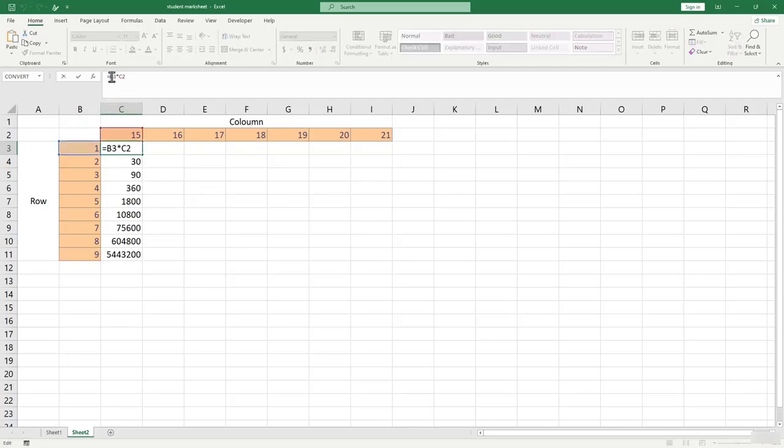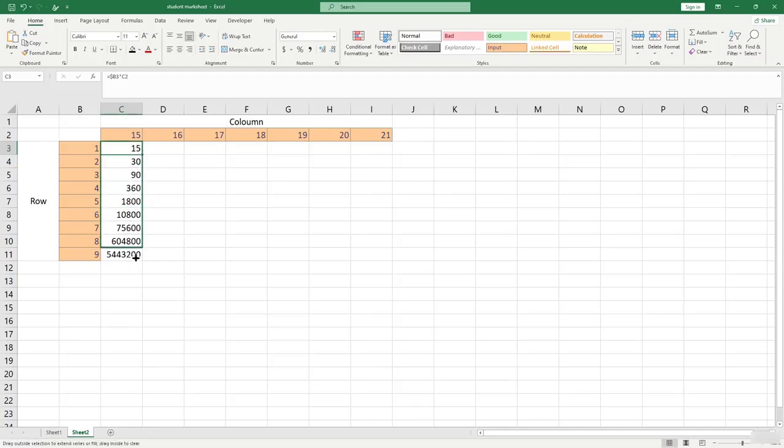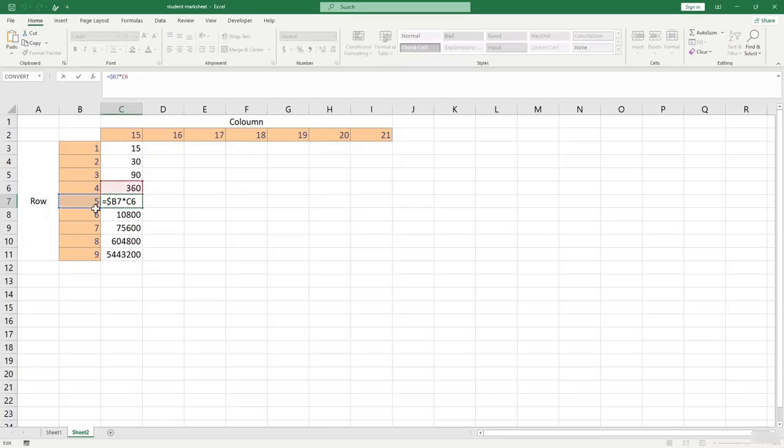So how can you fix it? You need to use the dollar sign. If I use the dollar sign and hit OK, then I drag down. Let me show the result before we do that. If I drag down, now if I change this one and hit OK again, it doesn't change anything. So if I click here now, you can see it's times like this.